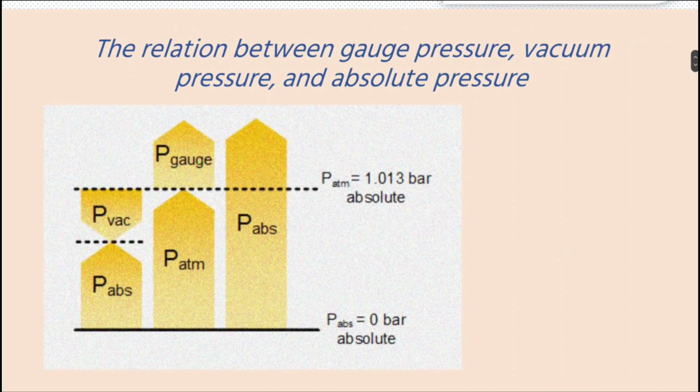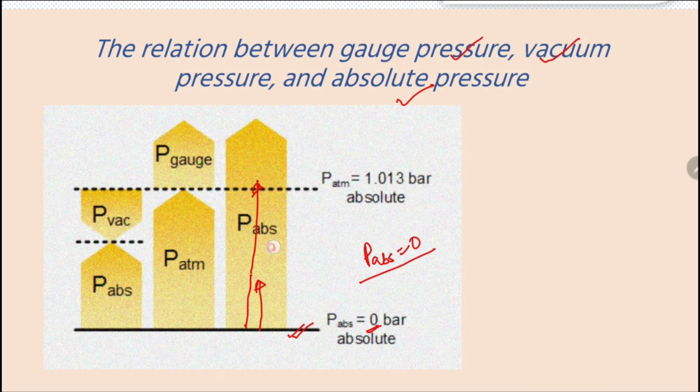This figure demonstrates the comparison of the various terms used for measuring pressure, for example gauge pressure, vacuum pressure, and absolute pressure. In this figure, this is the line showing P absolute is 0. If you use this as the datum, you can measure any kind of pressure. Whenever you measure any pressure with reference to P absolute 0, whatever pressure you get with reference to this will be called P absolute.